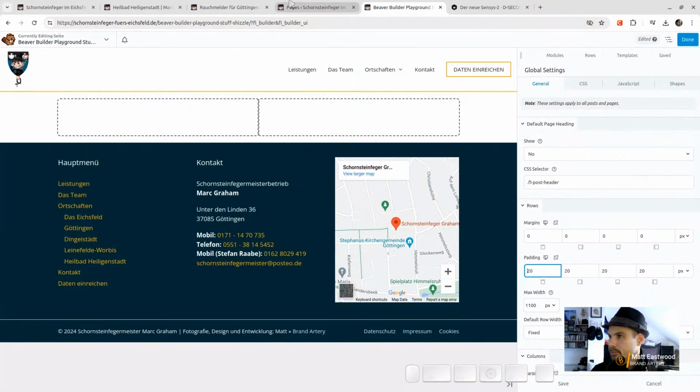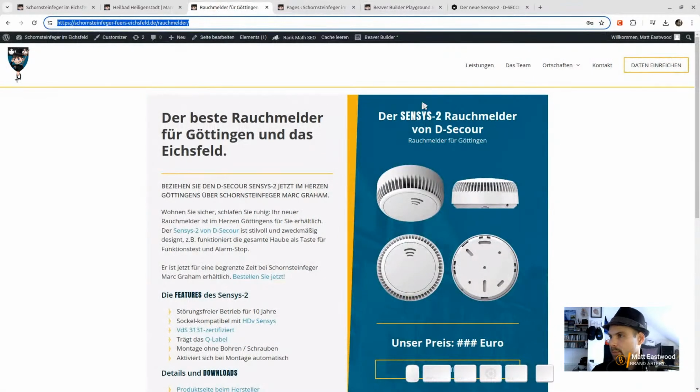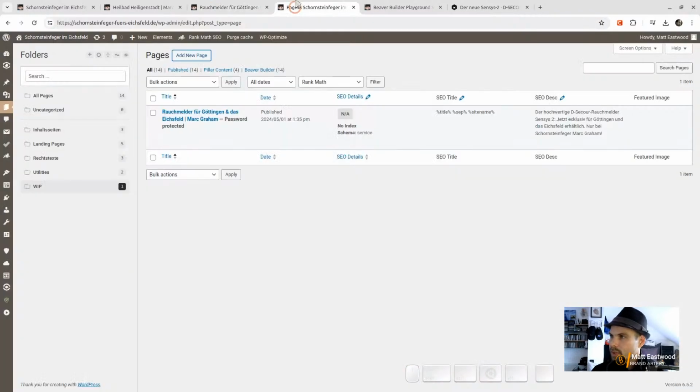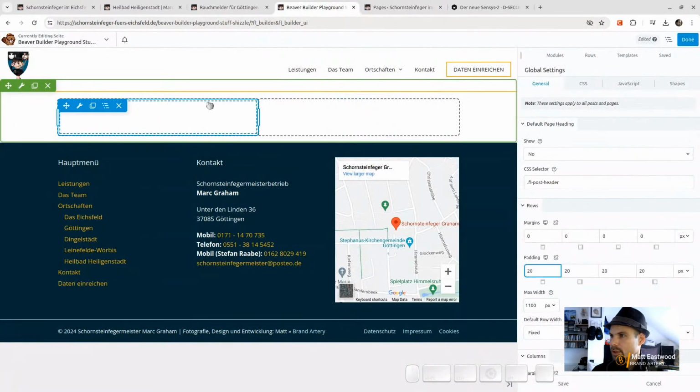And also, I decided here I'm not going to have 60 pixels because I just want to get right to the nitty gritty, right to the meat and potatoes of the content. And there's no need to have a gap in between the navigation and the actual content. I'm going to put these next to each other.